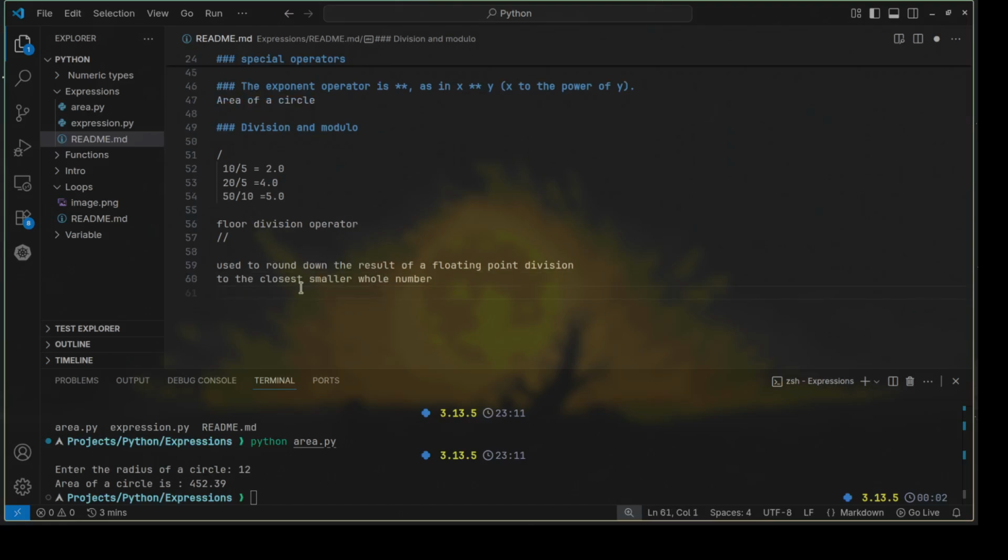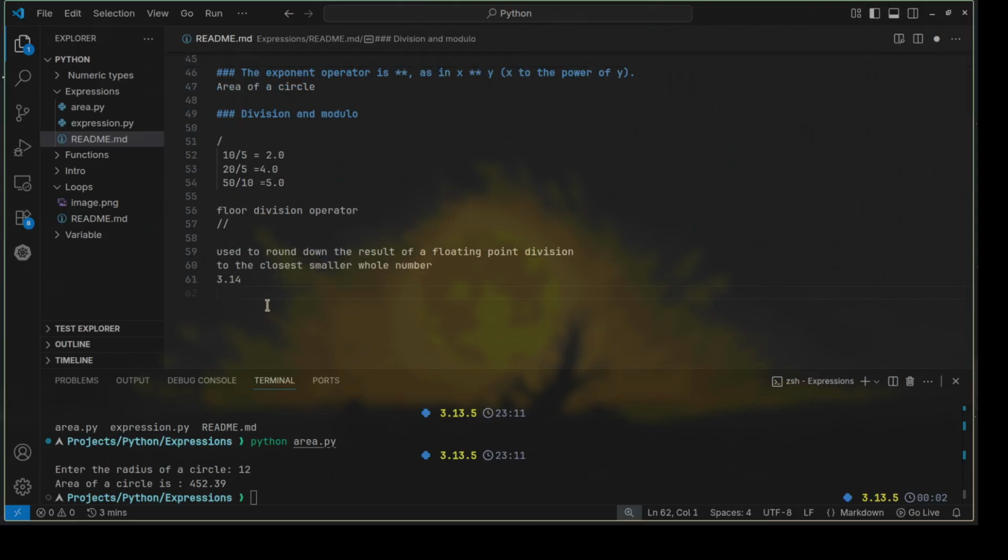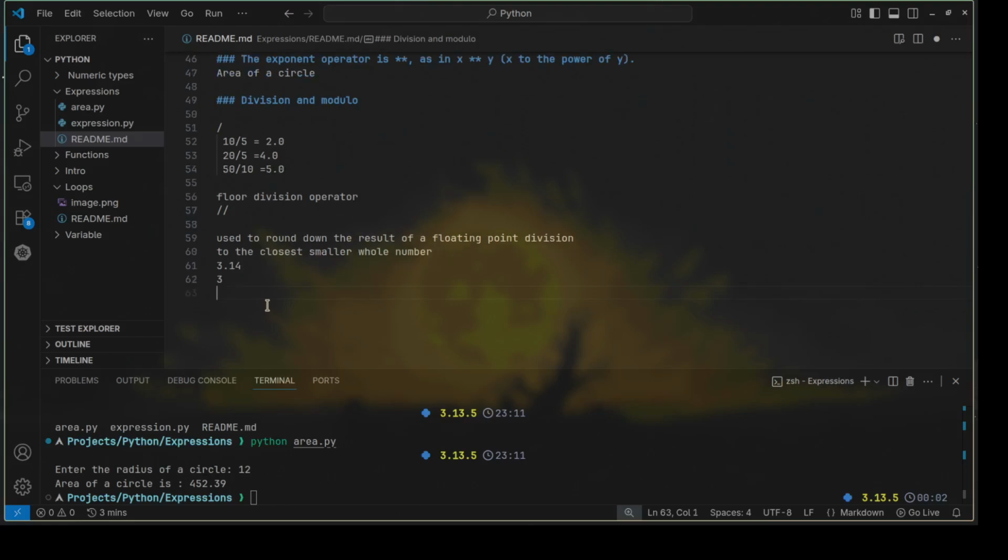So basically, if you have a floating point that has decimals, like 3.14, it will round down the number to 3. So if we have a result being 3.14, when you use the floor division operator, it will round down and the answer will remain 3.